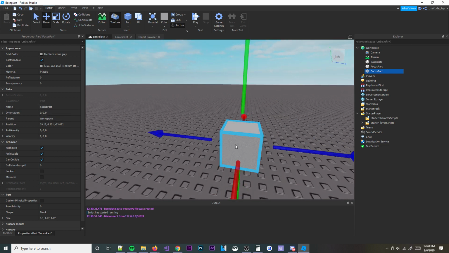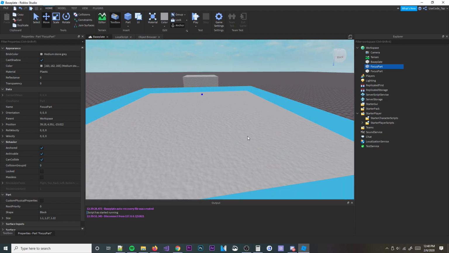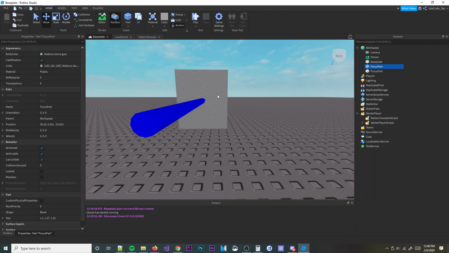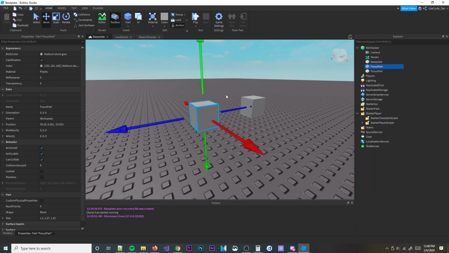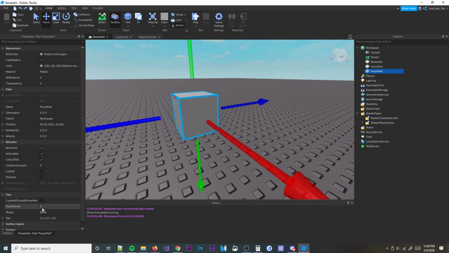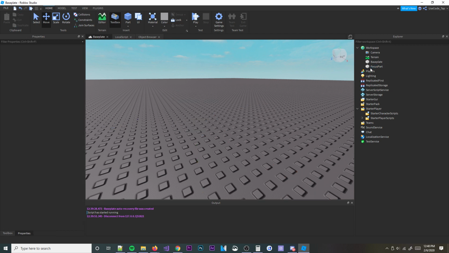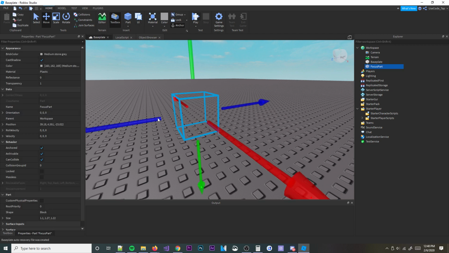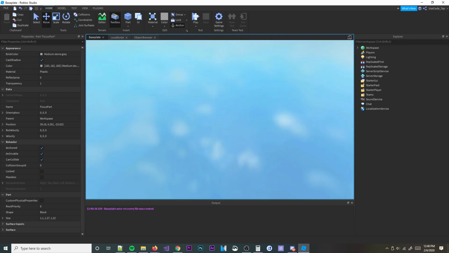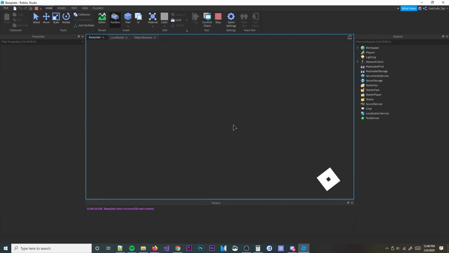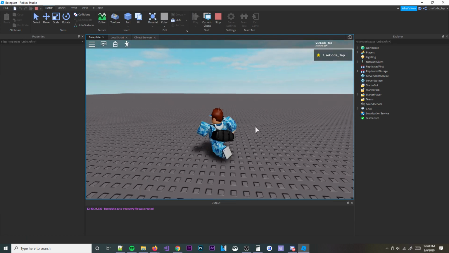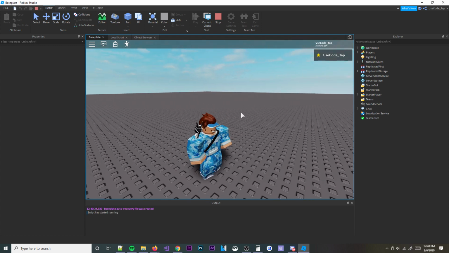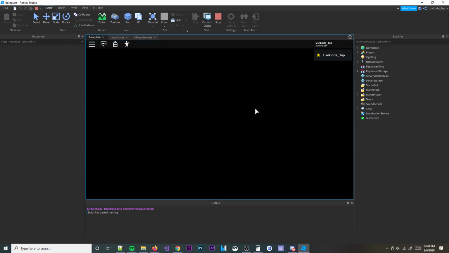Normally you make another part here, and then the end position would be right here, but then the focus would be on this part, right? So that makes sense. But for this example, I guess we can just put the transparency to 1, my bad, and now it's going to be completely transparent. So now when we go to it and we hit play, it's going to go there, and we'll move it. So let's see where it is.